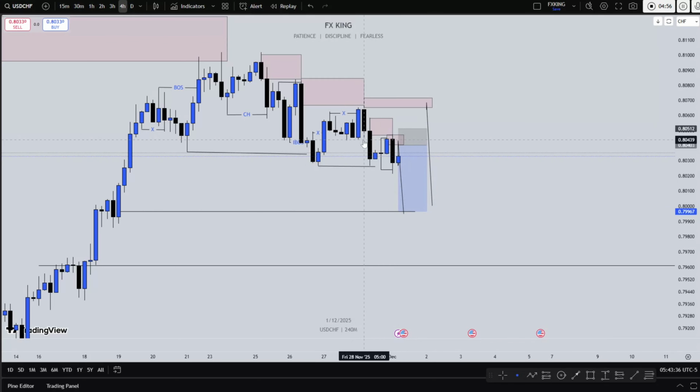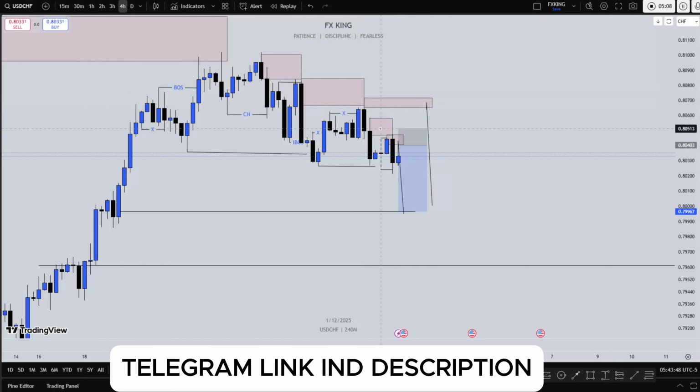Because this is our current supply zone that the market is standing on, and it has mitigated. Now the reason why I marked this out here is because we are in a smaller time frame, right? So this has been refined in a smaller time frame, and here we have two POIs. We have a POI here and we have a POI here. So I'm first thinking of choosing this POI with confirmation, then I can take this one if this one happens to fail. So let's drop into a smaller time frame.